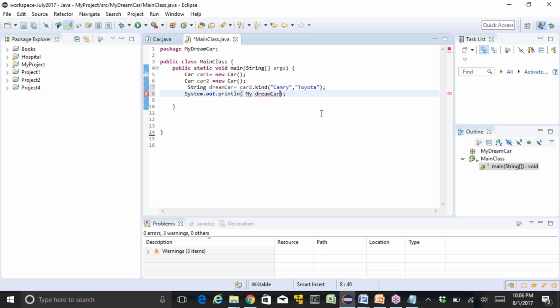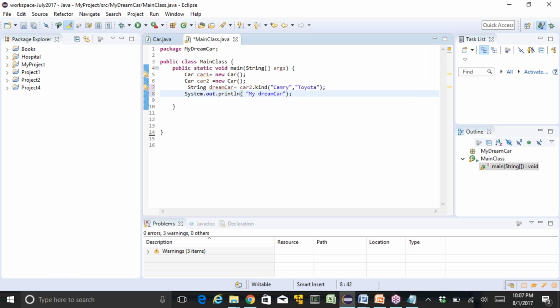You wanted to print out my dream car is, and then Toyota Camry. So what is that? Is that an integer? What kind of data is it? It's a string. So you're gonna have to use quotations. Okay, my dream car.